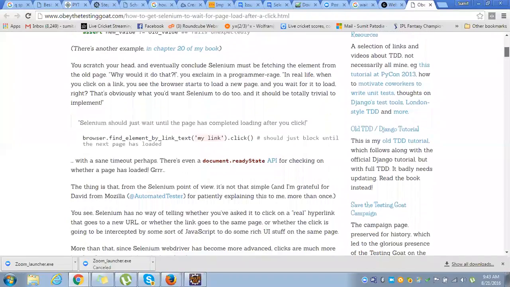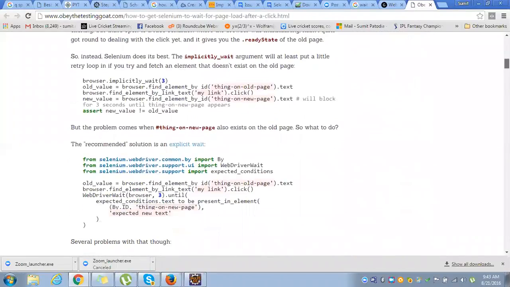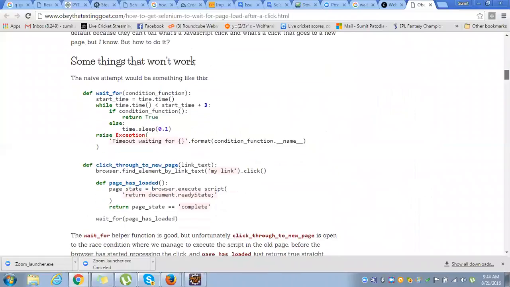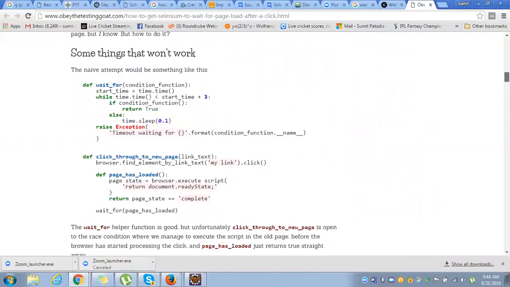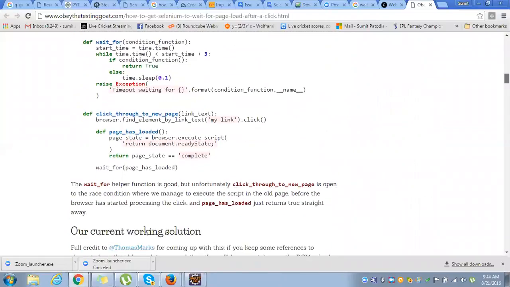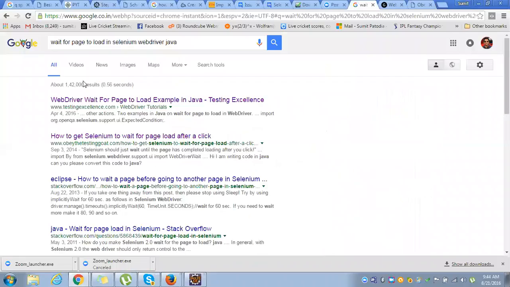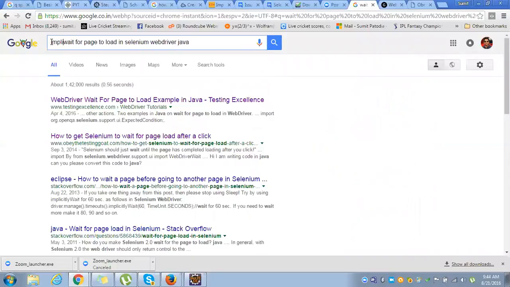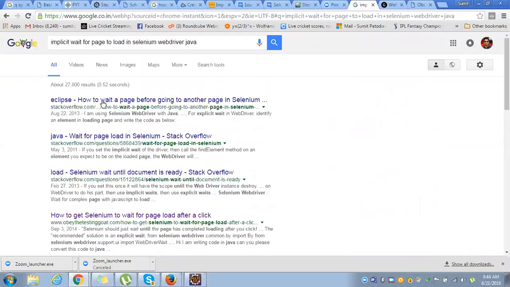Okay, everything here is explicit wait. So just give implicit wait in Selenium WebDriver.